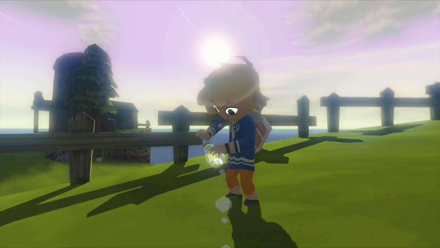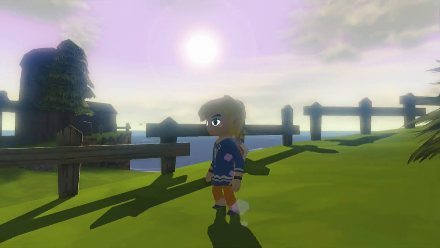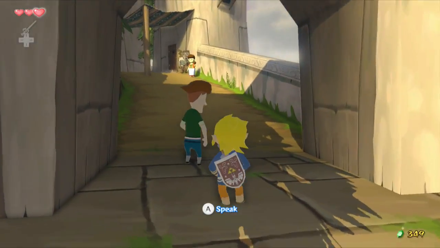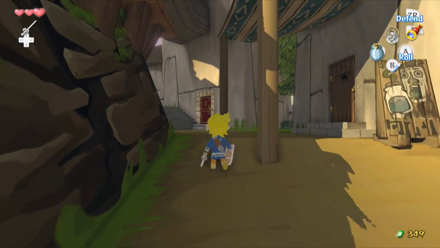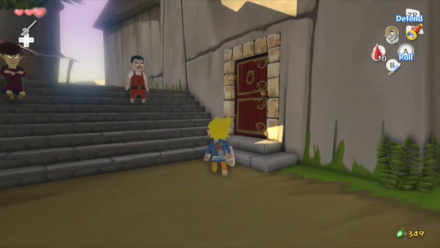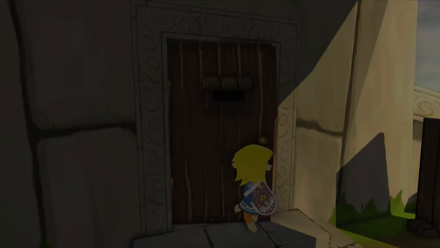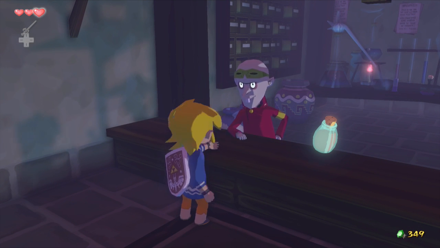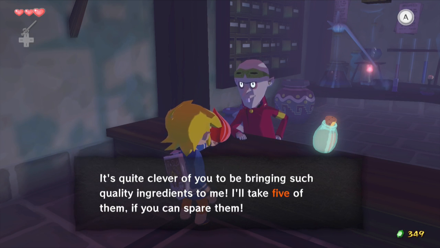Let's use this fairy because I need some health. And because I have enough chuchu jelly, or at least I should have enough. Let's get it out of our spoils bag now. And I just passed the potion shop because I was paying attention to the gamepad. Here we are. And if we show this guy our chuchu jelly, in exchange for 5 of them, he will fill up our bottle for free.